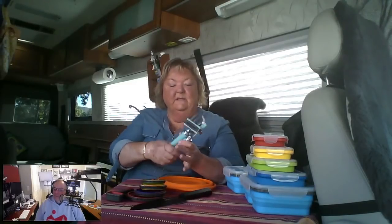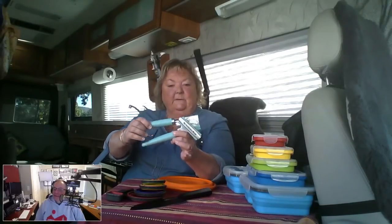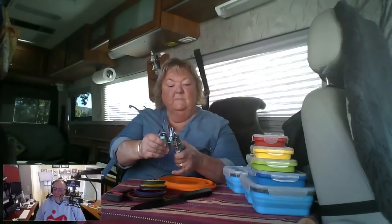All right. Now, KitchenAid has always been my favorite for can openers. I like the hand crank can openers rather than the electric, whether I'm in the rig or in the house. It's always my favorite. It's dependable and it works, has good warranties. This one is a cute color too. It's kind of a teal, and it's ergonomic. So it's a little padded when you're turning it. So if you have a little arthritis, which I don't have at this point or anything like that, it's comfortable.